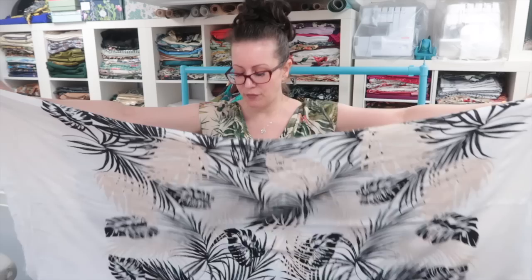Welcome to another video — today it's my 'what to do with a border print and pattern hacking' combo video. I bought this really pretty leafy print from the Textile Center. It technically is a border print because if you fully unfurl this fabric, it has two giant white borders on it, which for the longest time I could not work out what to do with. I think I have about three meters of this print.